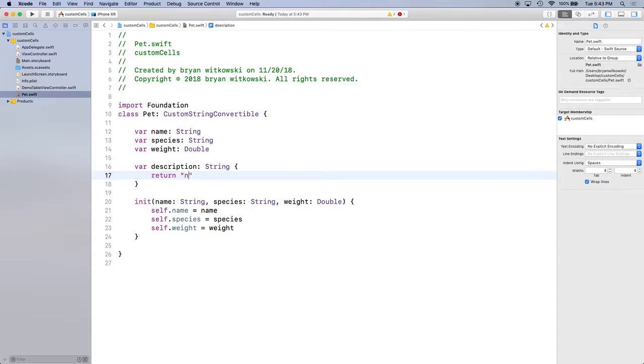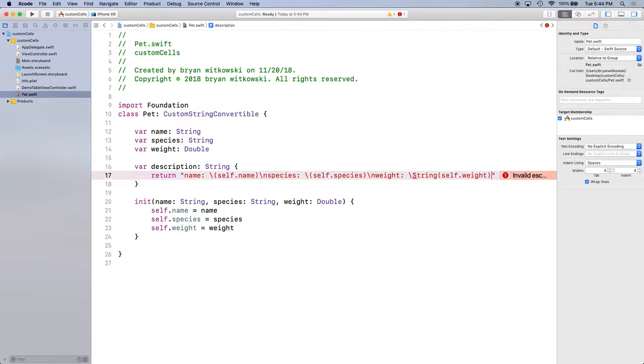So I'm going to return the name being self.name, a new line, species being self.species, a new line, weight, I think I can just convert to a string there.